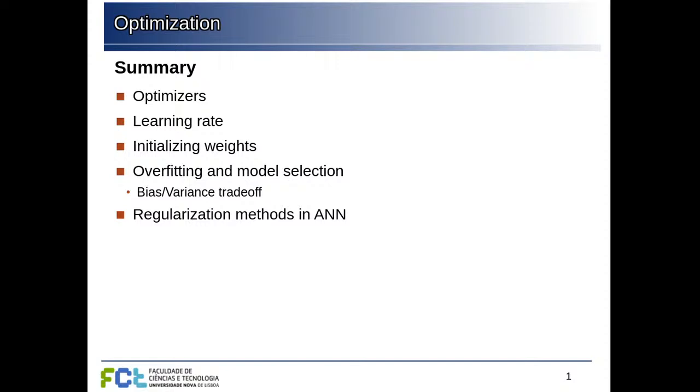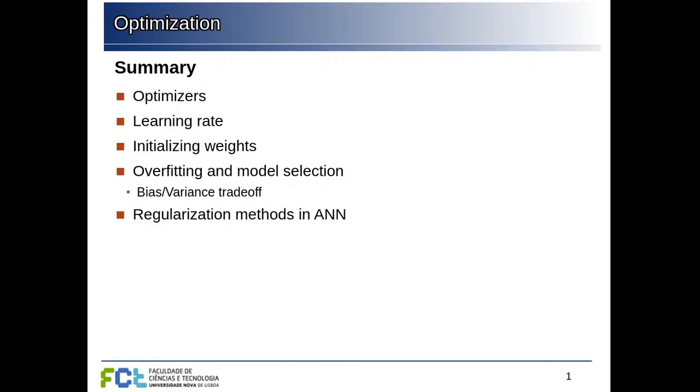Then I'm going to detail a bit more that issue of initializing the weights of our networks. We saw that we have to take some care with that, otherwise we can have convergence problems, and you experimented with that a bit in previous exercises. So we'll look at some initializers that we have available in TensorFlow to help solve this problem.